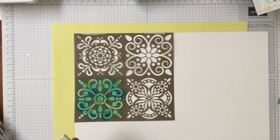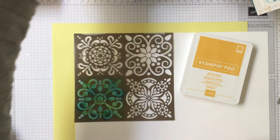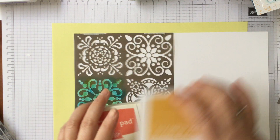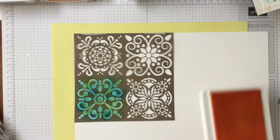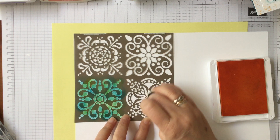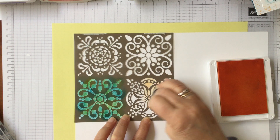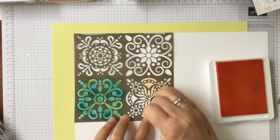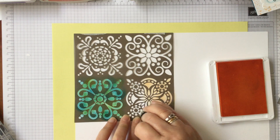There's going to be a reveal at the end because I want to try all of the different ones. The next one we're going to use three colours again: Bumblebee, Calypso Coral, and the new Pale Papaya. I'm going to do it the other way round this time and start everything in the Pale Papaya, because I want this one to have different tones. These are beautifully intricate and I think they'll work beautifully with all sorts of different colour ways.